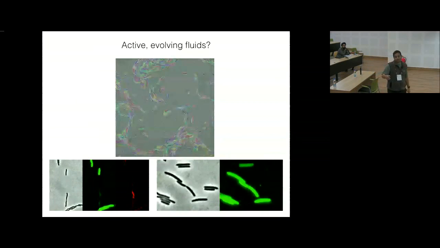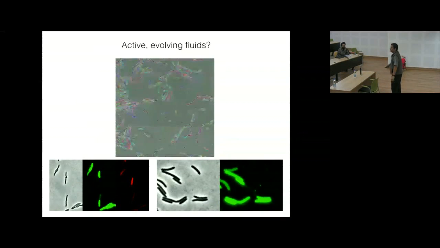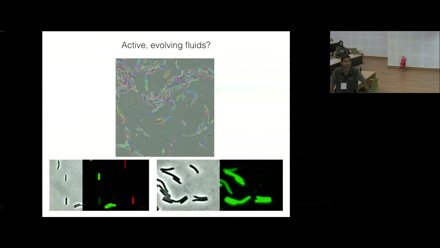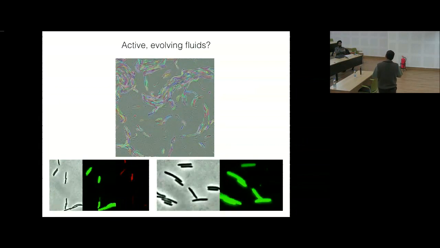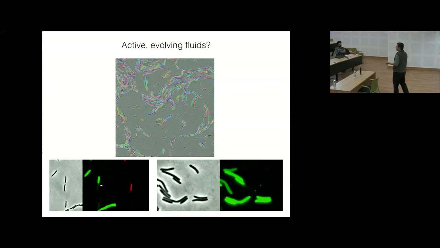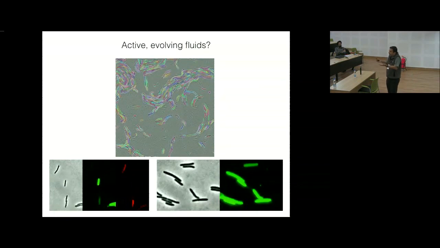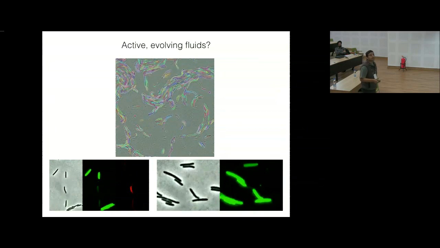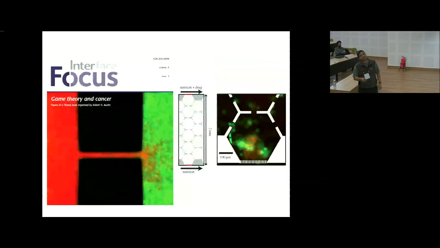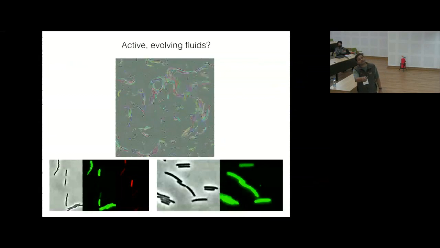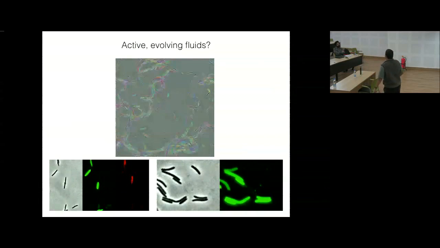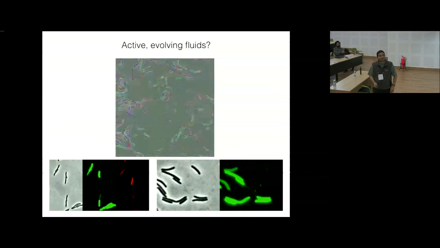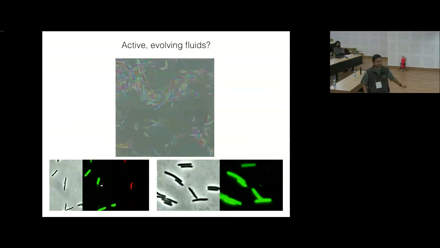I've shown you active fluids, of course, right? And the time scales are set by the swimming speeds and so on. I've also told you that you can get this resistance and mutations and evolution happening on these very fast time scales, given the right interesting conditions. What these bacteria also do is, if you have large groups like this which are moving, it's not like just birds where they're following each other. They're touching each other, and those touching events lead to very interesting stuff.